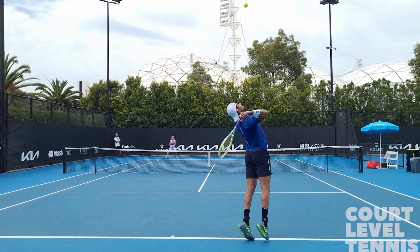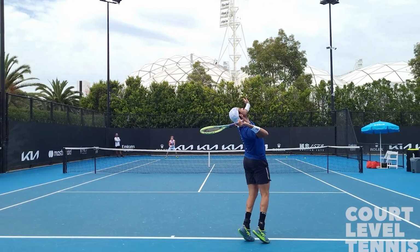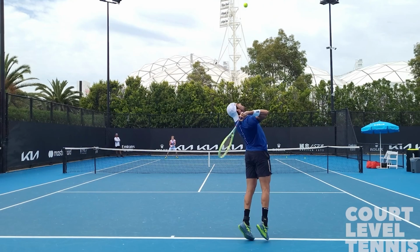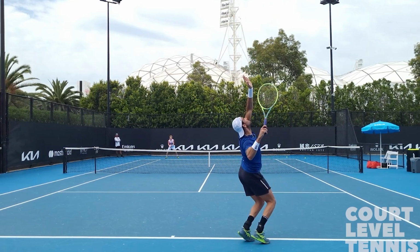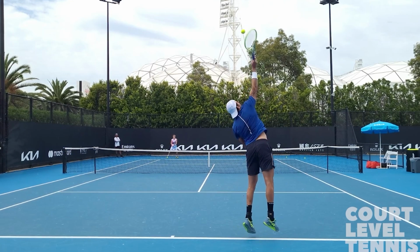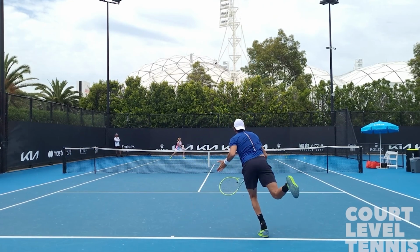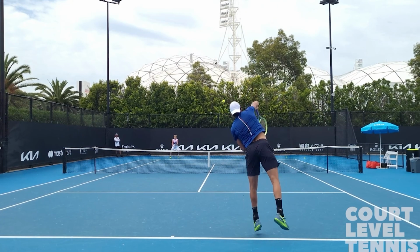Now coming into the cocking phase, we actually see kind of limited thoracic extension, but we have good lumbar extension from Matteo Berrettini, so we still get to spring load the trunk. That off shoulder is going to disappear down, pull towards the hip pops, and watch where that hand is thrown to. It's thrown to the center of the ad side service box. It's thrown off to the right of the target, and then the internal shoulder rotation slaps that ball left for a right-handed player towards the target.